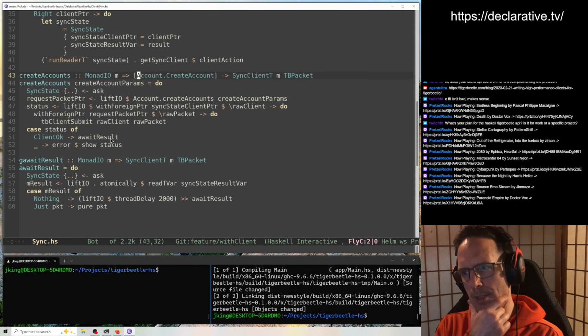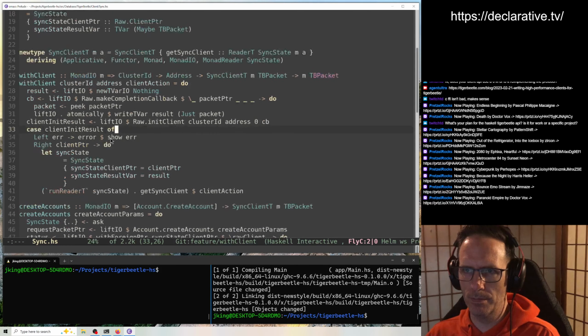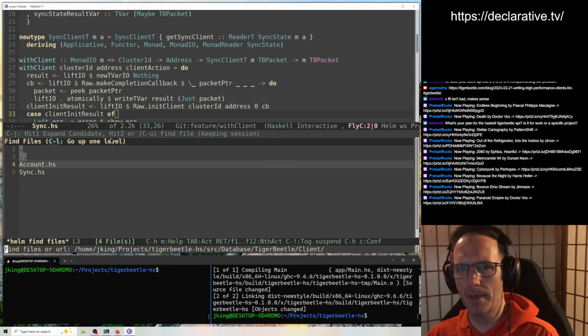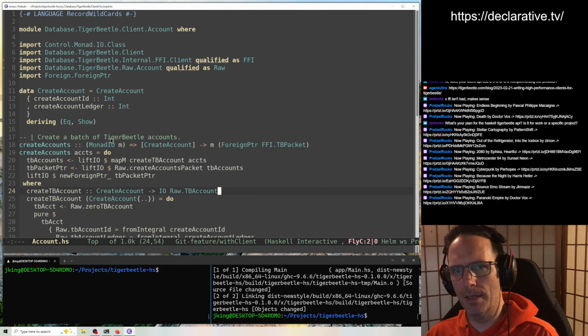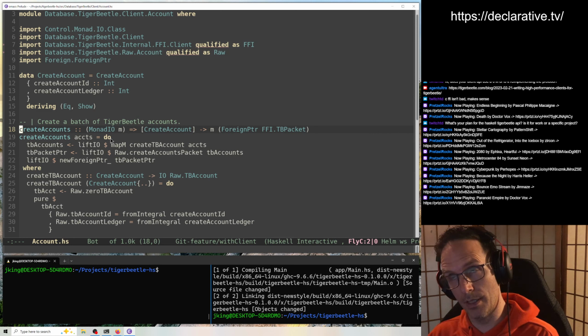I feel like it could be pulled into this module. There's no reason to, except there could be. The difference between this create accounts and what will be used in the async client, this might be common between the two.